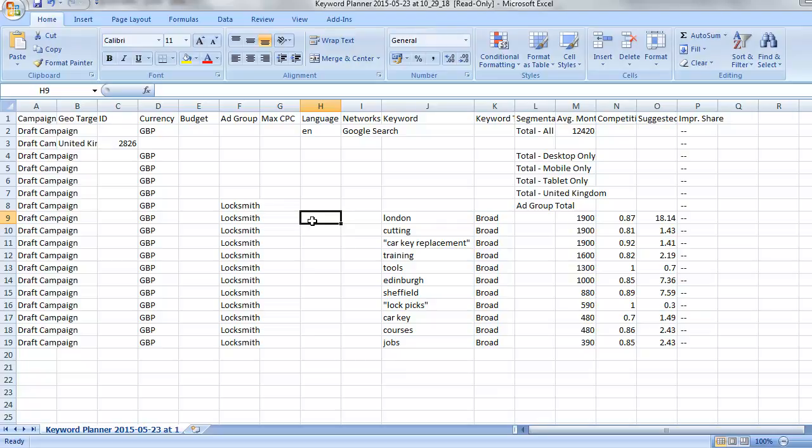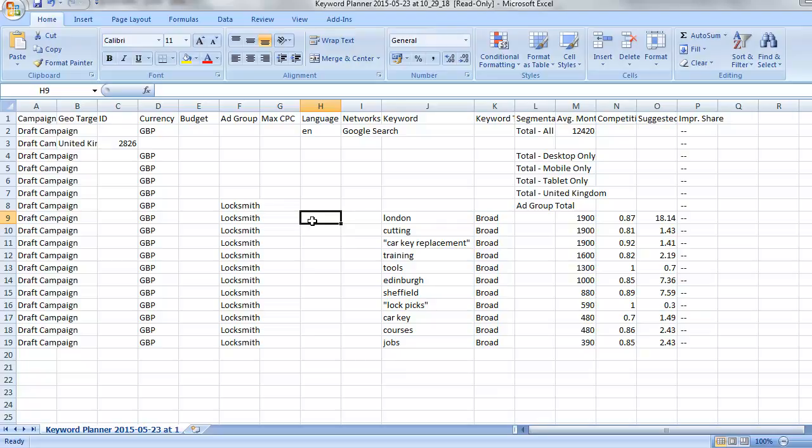At the start of a campaign, I want to find the big keywords that are going to cause the most damage in terms of irrelevance. And then I like to just add them in as a broad negative. Okay, so in the next video we're going to be looking at how to add these to your campaign. I hope you found this useful.